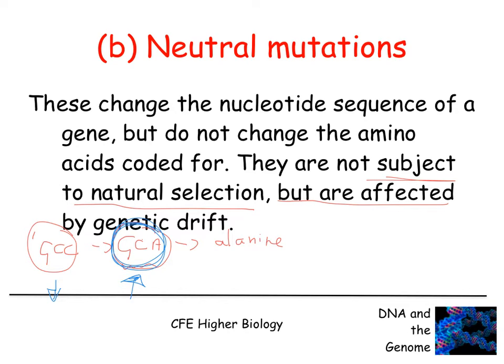And many geneticists believe that most changes that occur in the frequencies of these neutral genetic sequences are as a result of genetic drift acting as a mechanism of evolution. What that means is that over a long period of time you get changes in the genetic sequences that occur. And eventually there could be, say, a loss of this sequence here, and this sequence here starts to end up in the species over a very long period of time.